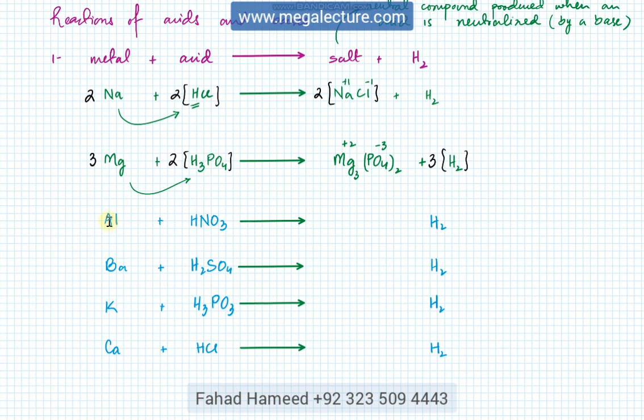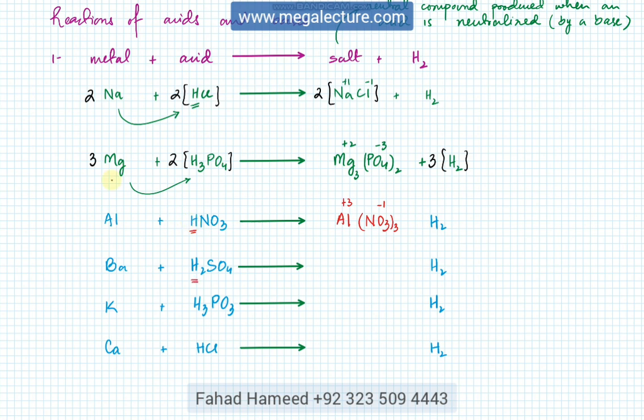I've written down different metals reacting with acids. This is nitric acid. So every time it's going to be salt plus H2 gas. So I've written down H2 gas as well. Now what's going to happen is that aluminium is going to come in and it's going to knock out this hydrogen over here. So it's going to be aluminium and the H is knocked out. So Al and NO3. And I'm going to do crisscross. Aluminium is in group 3, so it's +3. NO3, nitrate, is -1. So the formula of this compound is going to be Al(NO3)3. So that's aluminium nitrate.